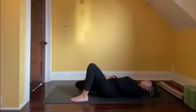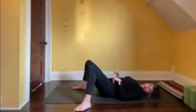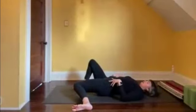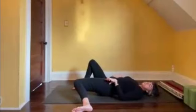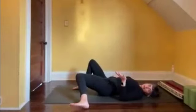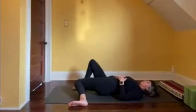Let's switch over to the other side. So carefully bring the right knee back up. Bring it back onto your mat if it's off your mat. And then take your left foot wider to the left and start to tip the left inner knee toward the floor. Again, the more you take your leg to the left, the more room that gives you to drop into. So if it's too intense and you need less intensity, take your foot closer to the side of your mat. Return to your breath.